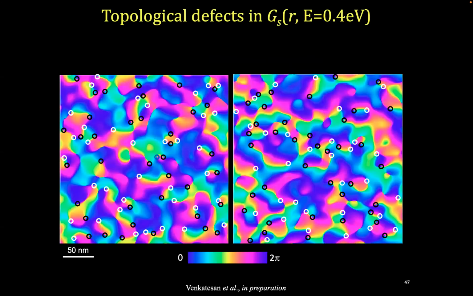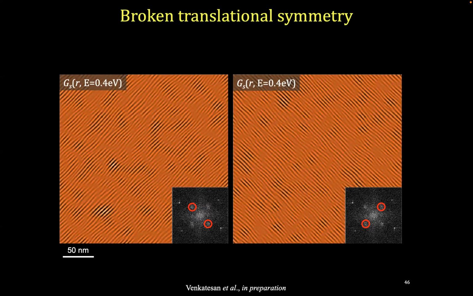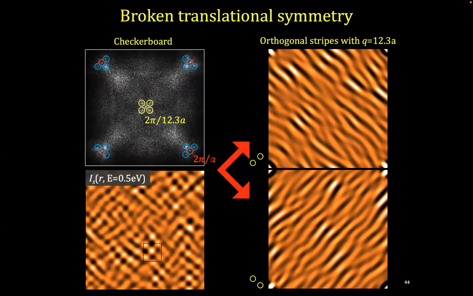Can we go back a little bit to understand what's going on? So you do the Fourier transform of the image to get the quasiparticle interference pattern. Can you go back once, maybe two slides? Okay, here. Is this image on the bottom left what you get by taking these two points and doing the Fourier transform? And then it's just adding up those two things, or is it a Fourier transform for all four points? These are the inverse Fourier transform of all four points, and these images are the inverse Fourier transform of these two points only, along these directions. If you add these two, you get that one. Right, I see.